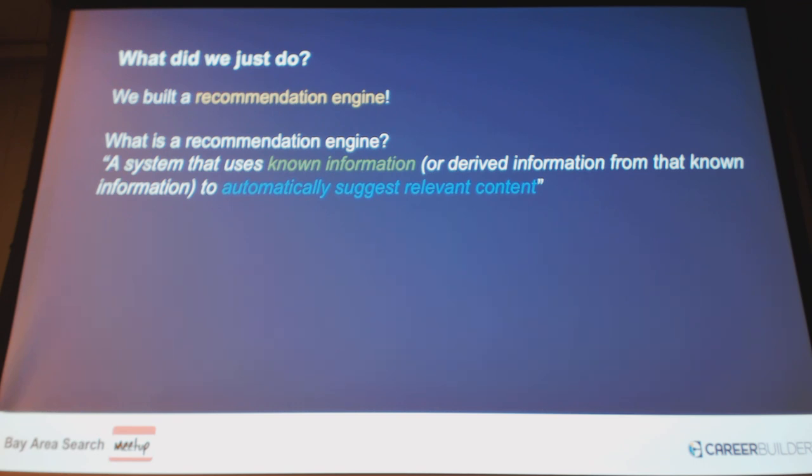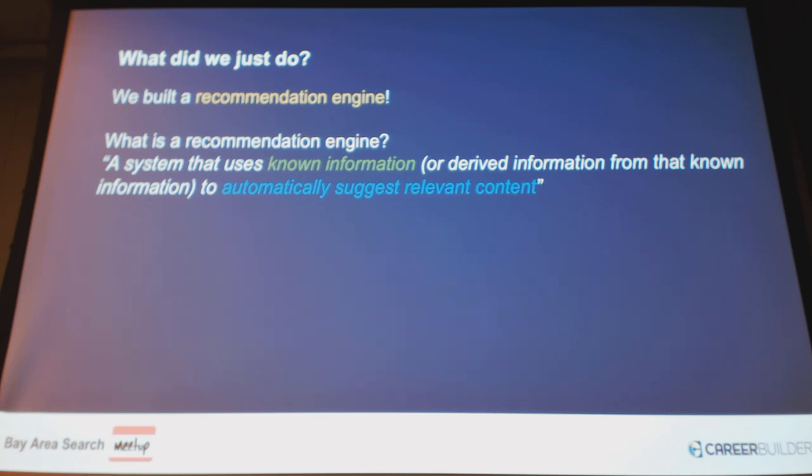So you could build some complex matrix factorization in Hadoop or Spark that does matrix multiplication and generates a nice list of recommendations, or you could say, I know Jane is a nurse, so I'm going to search for the keyword nurse and show some content to Jane. Both of those are recommendations. And I would even argue that when Jane comes to the website and types in nurse, you're giving her recommendations back as well. Whether it's search or a recommendation engine, it's the concept of matching and trying to get the user what they're looking for.